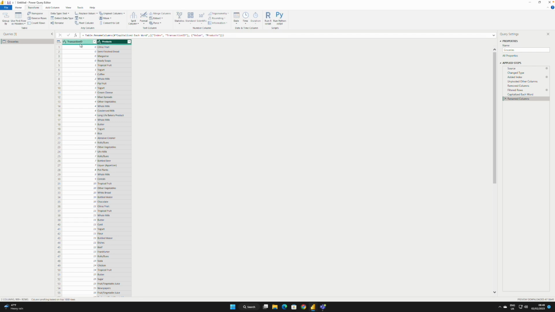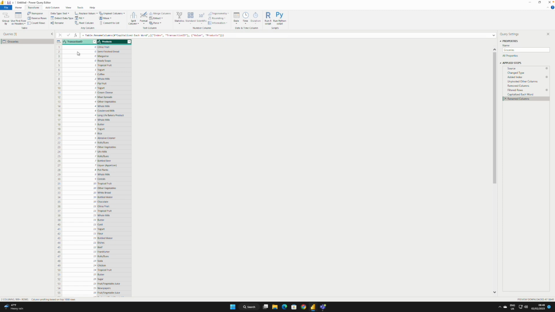Okay, so we have two columns now, transaction ID and products. You can see here the first 4 rows, 1 2 3 4, have the transaction ID 0, because those 4 items that were purchased in that one transaction are split across rows now, instead of being across various columns how it was before when we started with the raw data. So that's how we have it.